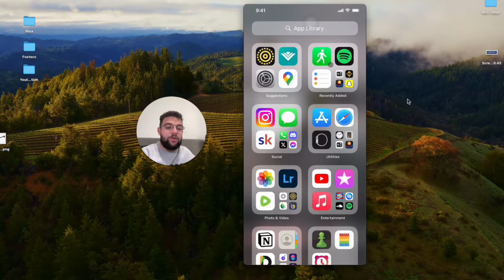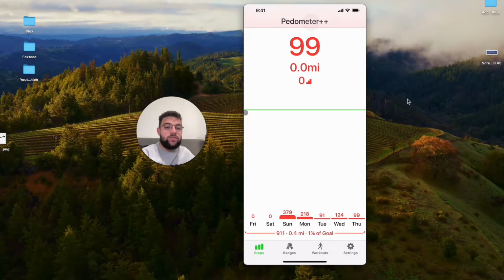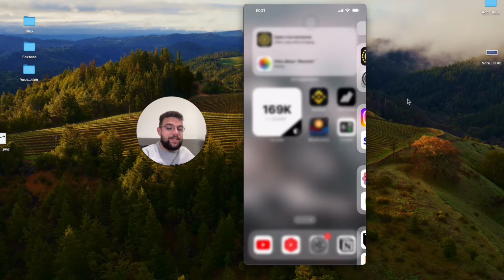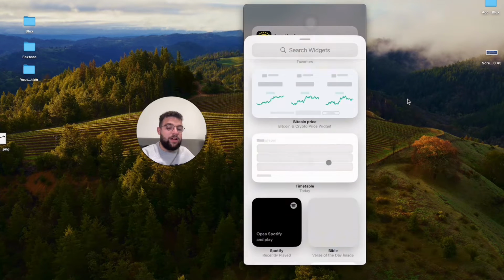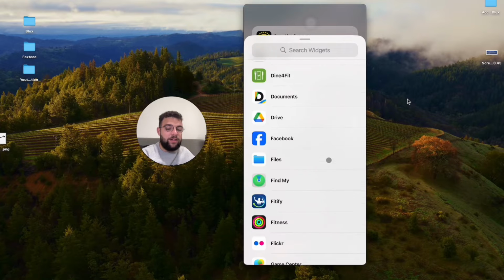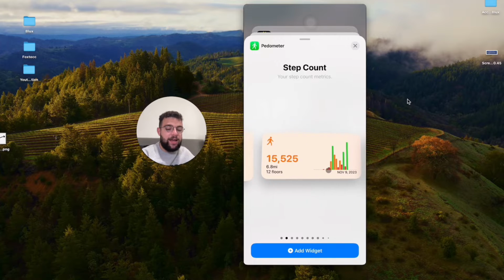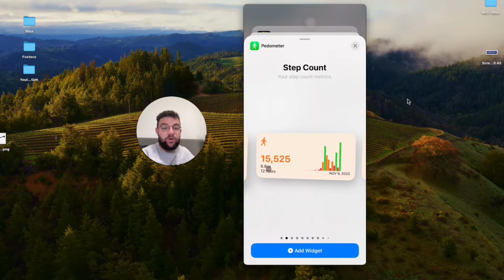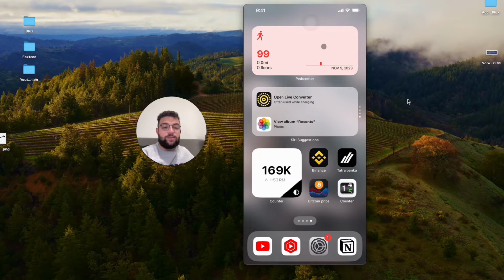For example, I recently downloaded this walking app, which you can of course open up and track your steps. In case you want to see the distance and add it as a widget on your home screen, you can go ahead and do that. You can just click on that, find the widget from the app Pedometer, which I downloaded, and you can see exactly how many steps you took during the day, the exact length or the distance that you have walked, as well as how many floors you climbed. So you can add it like this, and that's basically the distance widget in that sense.